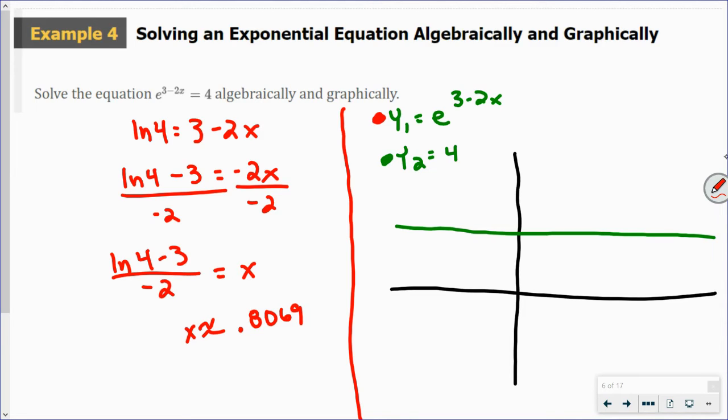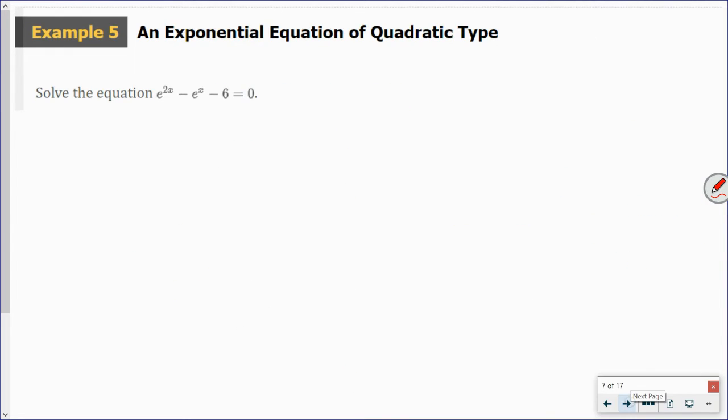So you should have something that probably looks like, I don't know, maybe it looks like this. It might be a little bit closer here. And then this point right here, if you second trace or calculate it on your calculator, it's 0.807 comma 4. That's the ordered pair. So this is the x value, and this is the y value of when this is the x value. So you're looking for that intersection there.